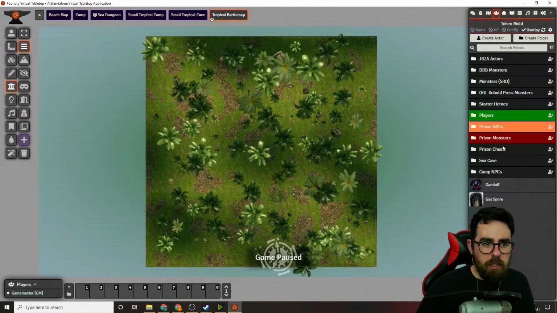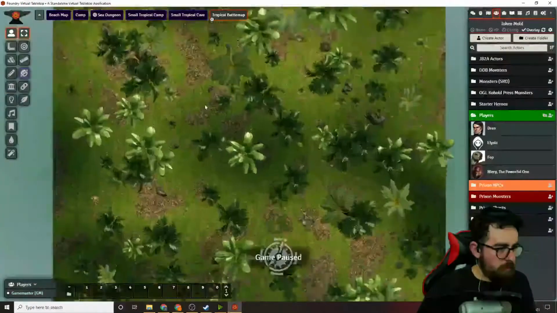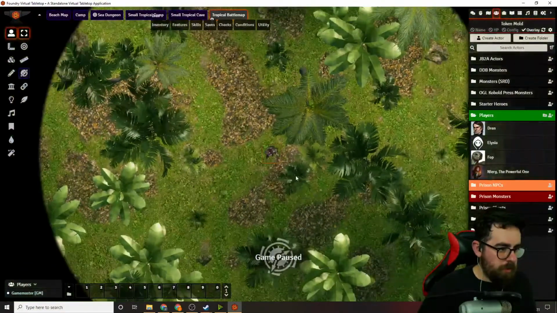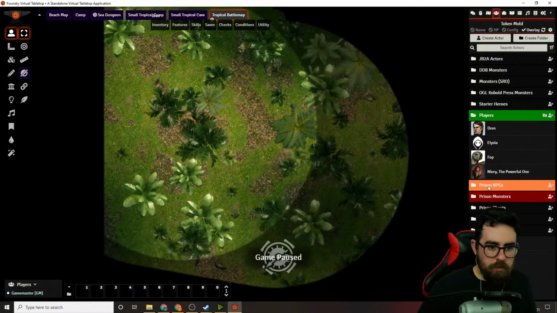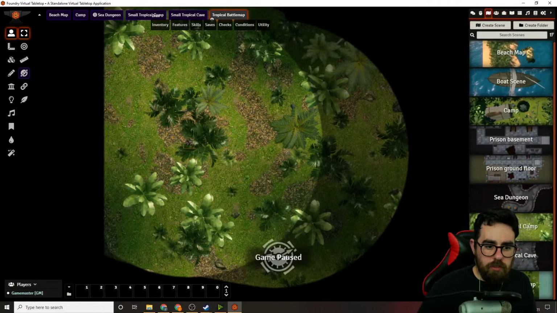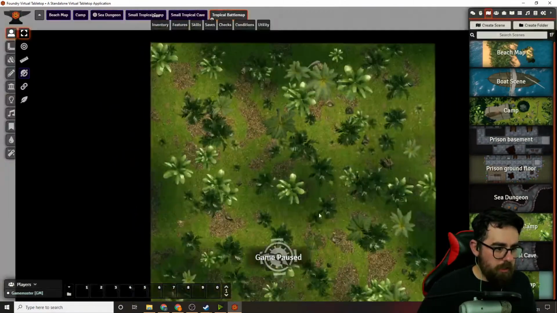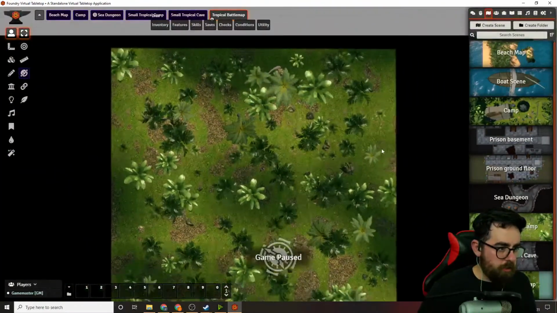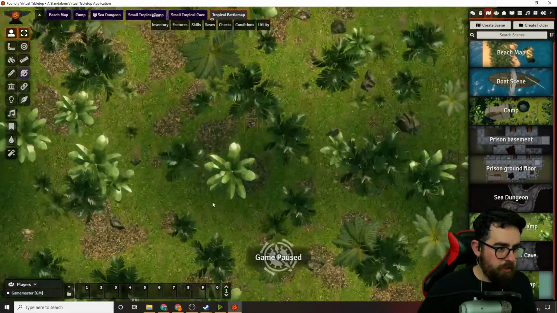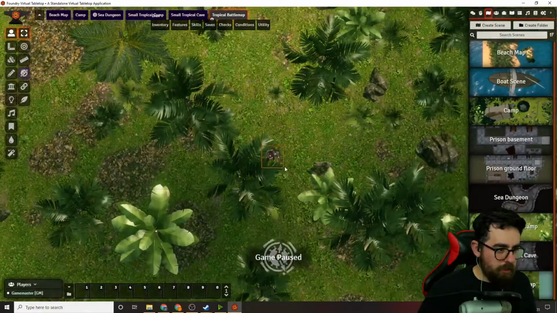And then I'm just going to grab a player. So let's grab Dren and put him on the map. He's got vision. In fact, they don't need vision for this map, so I'm just going to take that off. If you put on global illumination, it ignores the vision. Perfect. Okay, so it's boxed in, so they can't see the rest of the thing, and then they can move around and fight as they wish.